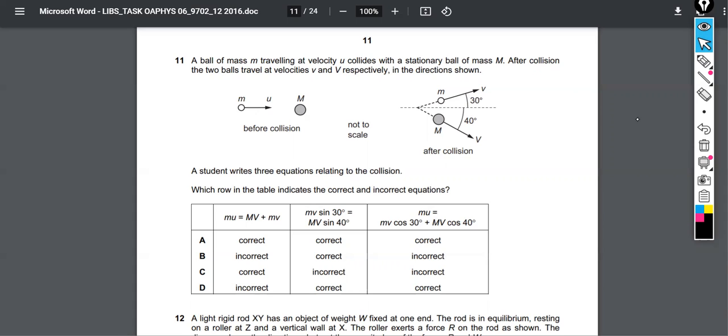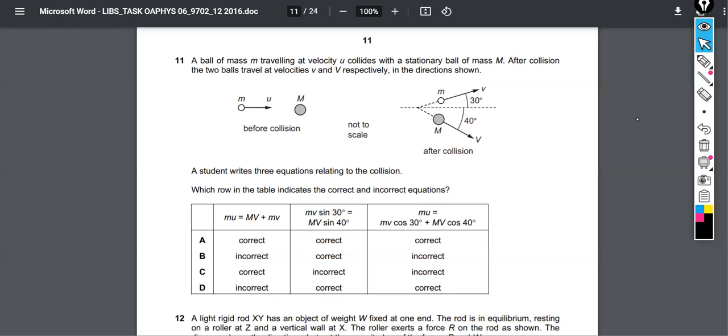And because there is no initial momentum in the y direction, they have to be equal to each other, right? Like all the momentum up is equal to all the momentum down in this object, because the 0 has to equal 0. In other words, if there is 0 initial momentum in the y direction, then the only way to get 0 momentum in the y direction afterwards is if the up and the down momentum are equal to each other, right? They cancel out. And so this equation is correct. And so we could say, well, it's either choice A, B, or D. We can eliminate choice C because that's a good equation there.